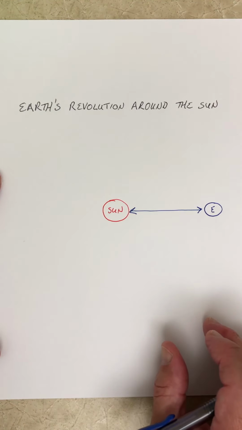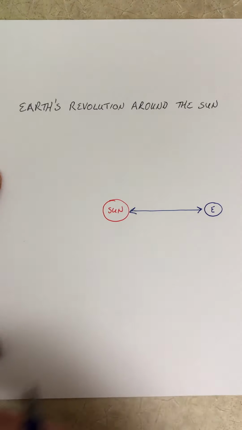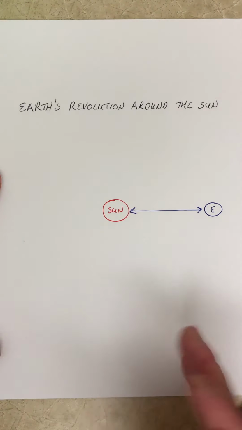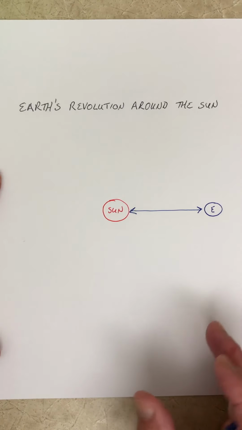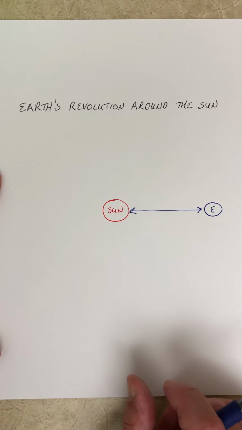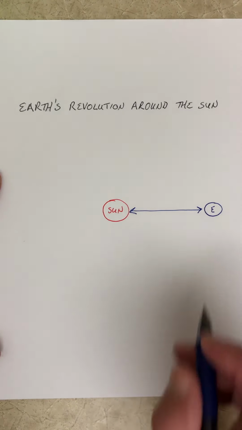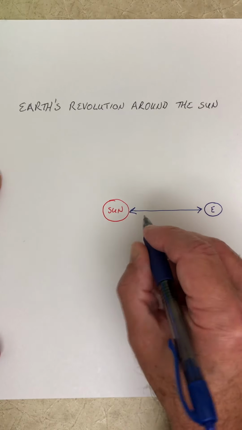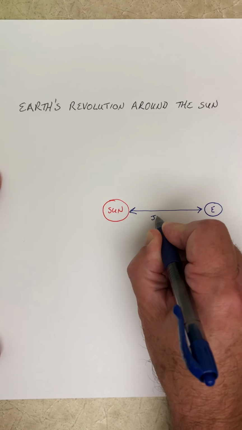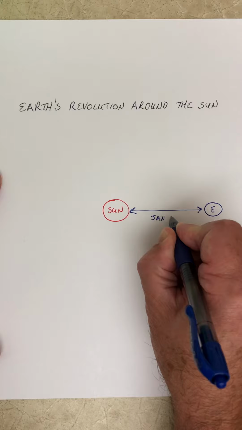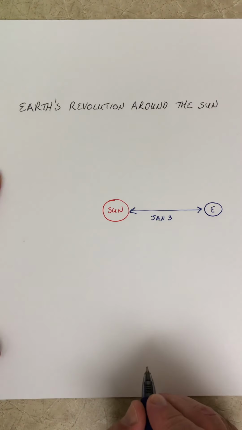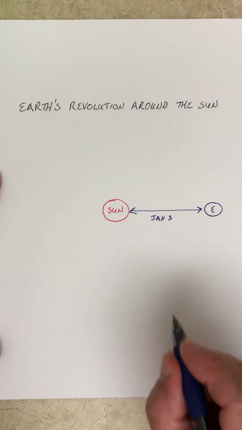The Earth's orbit, or revolution, around the sun is not circular, it is elliptical. And over time, it becomes more elliptical and less elliptical. Currently, we are less elliptical. We're almost as circular an orbit around the sun as the Earth will get. And so currently, on January 3rd, the Earth is actually as close to the sun as it's going to get throughout the course of the year.